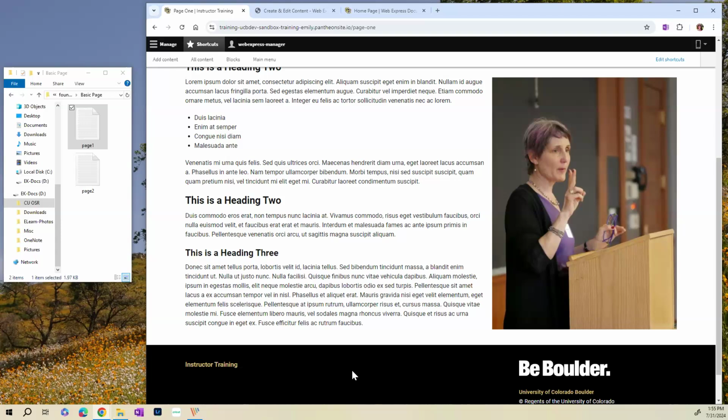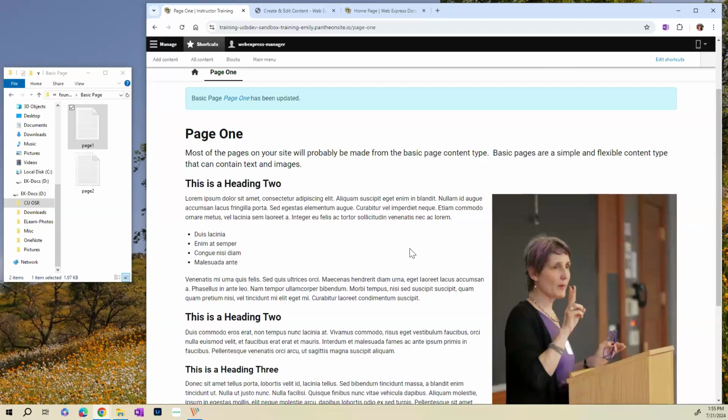Are there any questions about formatting your content for accessibility, headings, lists, styling or emphasizing any content of your text content, or adding an image? And feel free just to unmute since we're such a small group. Okay, then let's practice this process one more time and add another page.